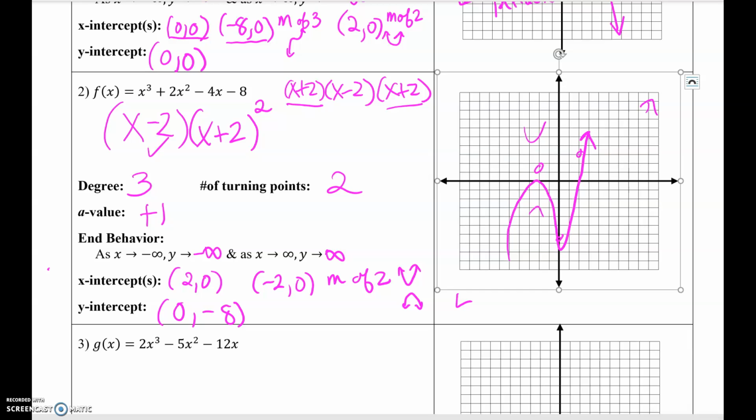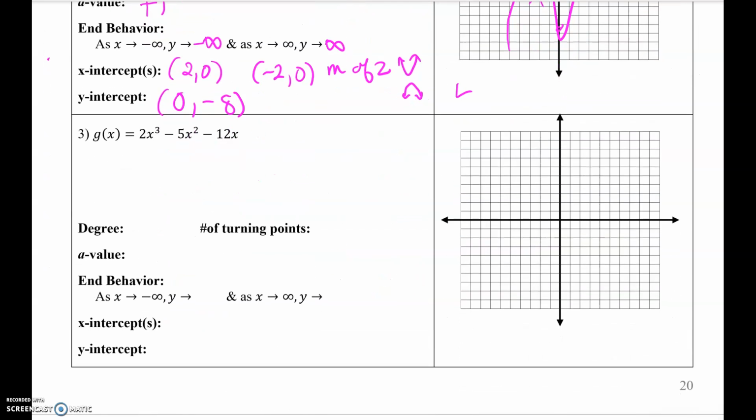Okay. So I adjusted the picture so that it looks correct. So I have the bounce at negative 2 because that was the multiplicity of 2. I passed through at the negative 8 as best as I could, and then I just passed through at 2. My arrow is pointing up towards positive infinity and then down towards negative infinity, but I'm afraid to draw it because it'll just move my graph around. So this one was a lot of fun. We found the x and y intercepts and all that with factoring, and I just love all that stuff.